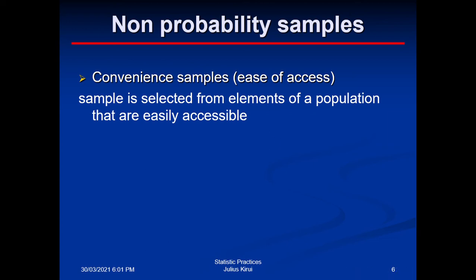Now, when you are collecting data, you decide where you will collect your data. In convenience sampling, you collect data on the basis of accessibility. How easy is it to access the data? When you are using convenience sampling, you just choose on the basis of convenience. Convenience in the sense that it is easy to access the data, easy for you to collect from a particular point or place. Is that okay?